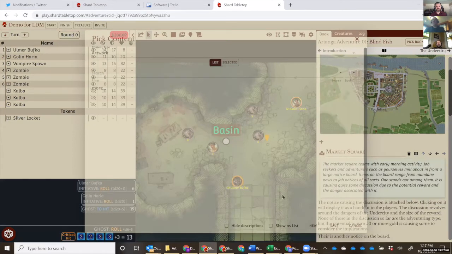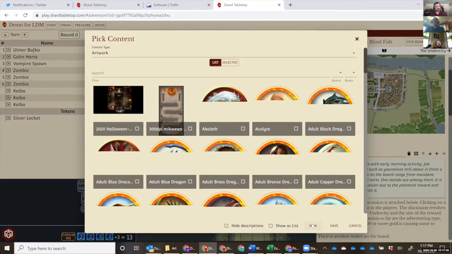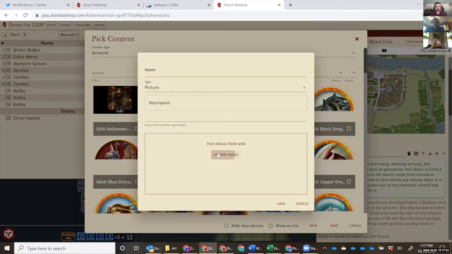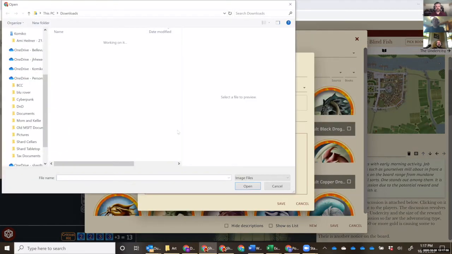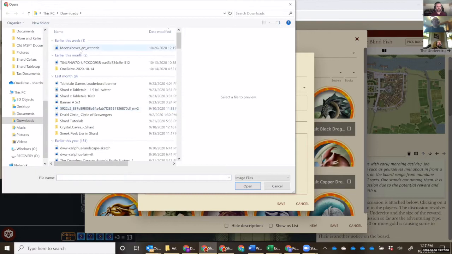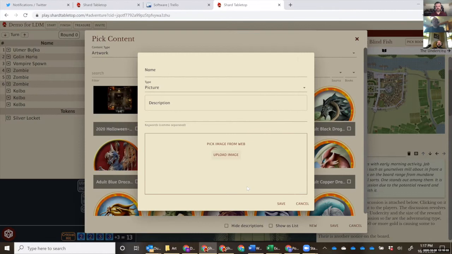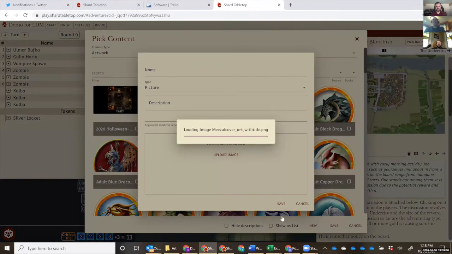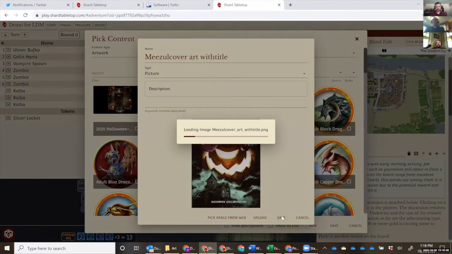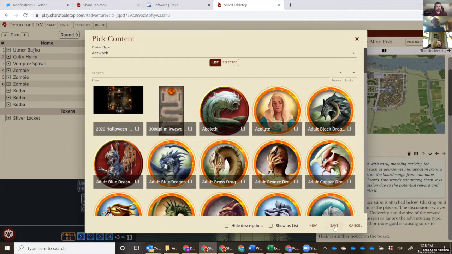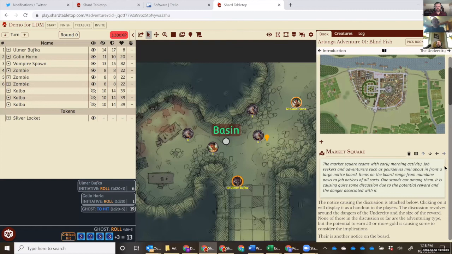So I can either go choose existing artwork, or I can say, hey, this is a new artwork, and I'm going to upload an image directly from my hard disk. Right, and I'll just choose something random here, like any piece of art we want. And this becomes an image that just got added to the book. Picked a big one. Oh, yeah, I did. And this is one of Demille's beauties, right? And then hit save, and you'll now notice that not only is my text in the book, but that attachment got added.